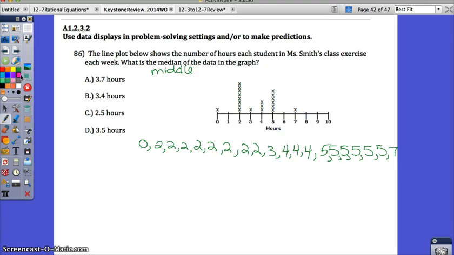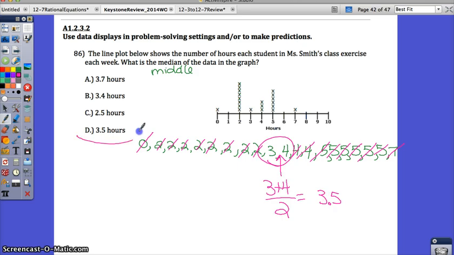Now to find the middle, you count in from both ends until you find the middle term. So you can cross them out as you go. I like to go back and forth until you get to the middle number. I have two numbers in the middle, so you need to find the middle of those two. In order to find the true middle, you can add the values together and divide by 2. But sometimes you know what it's going to be. What's right in between 3 and 4? 3 and a half, or 3.5. 3 plus 4 is 7. 7 divided by 2 is 3.5. So your median value would be 3 and a half hours.